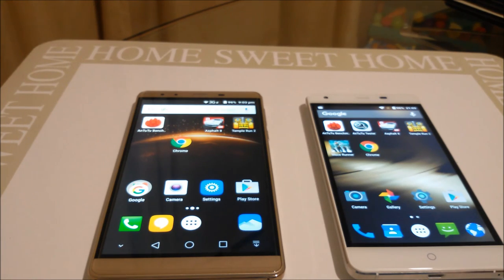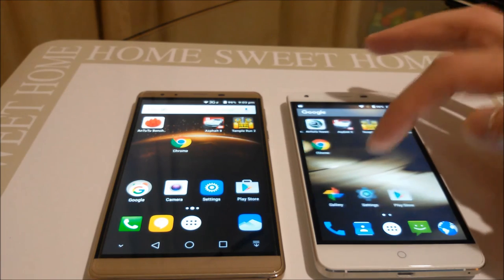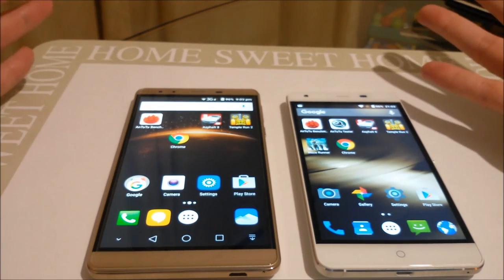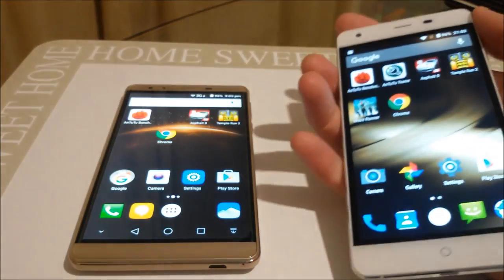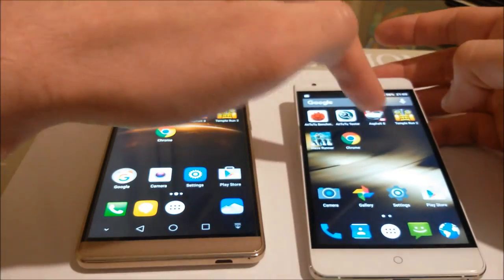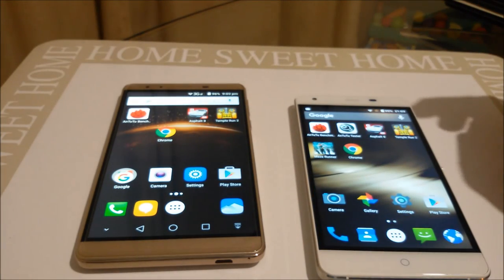If I was to pick one, it would probably be the Ulefone Power. I think I'm quite big, I've got big hands, but I find this is just perfect for me, 5.5 inch screen. Felt more comfortable playing Asphalt with that one than I did that one, even though I came first on both.